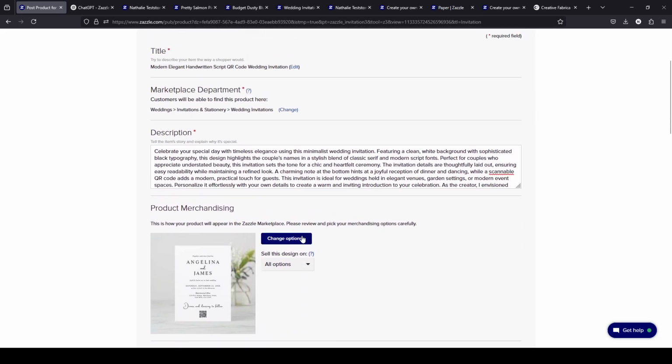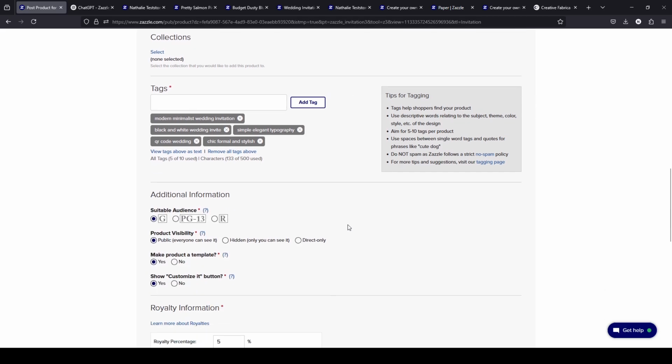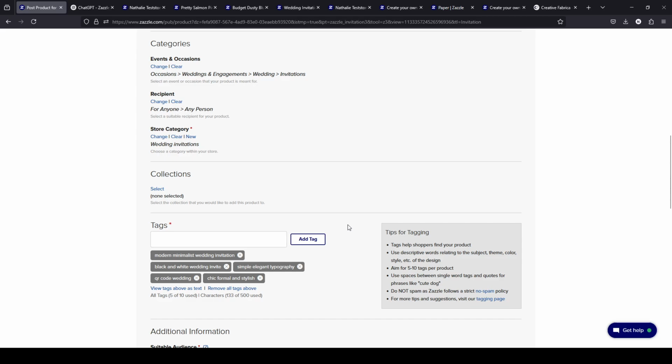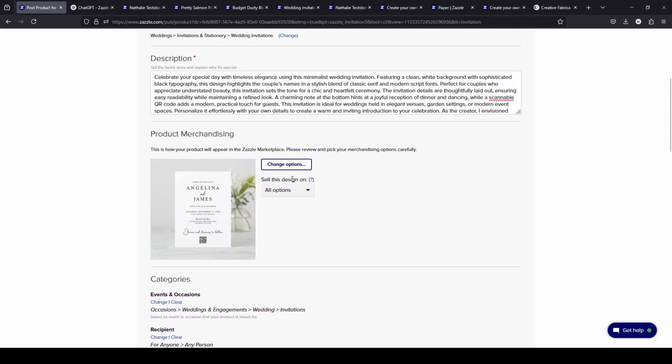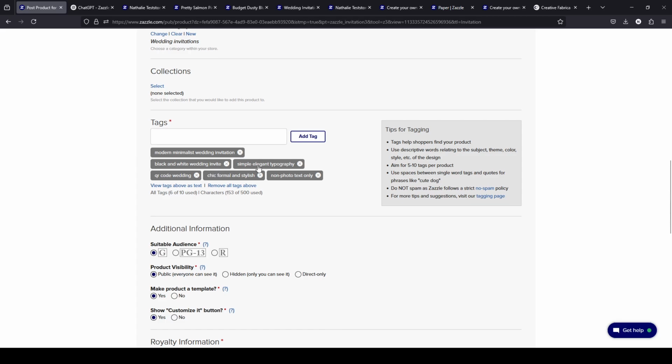Then the other thing I wanted to say, okay, I'll figure out what that other one was, but you can also put non-photo, text only, so that people do know, because some people really don't want photos, and photos are very popular, which means most invitations have photos. So when you're looking for a non-photo or text only design, those are the words you're likely to use.